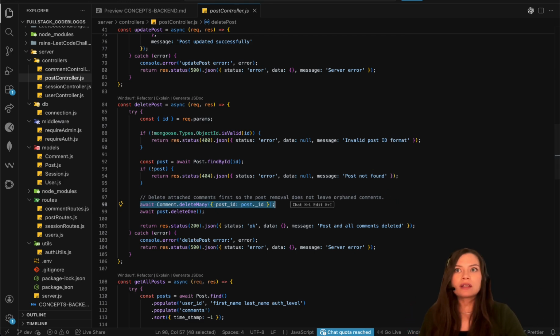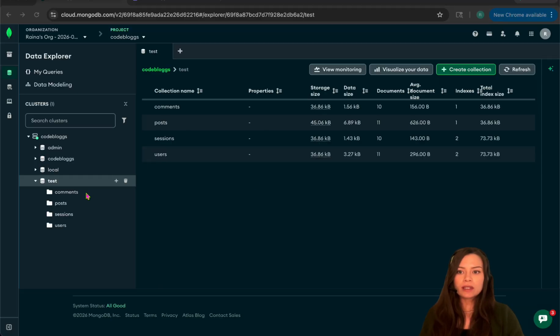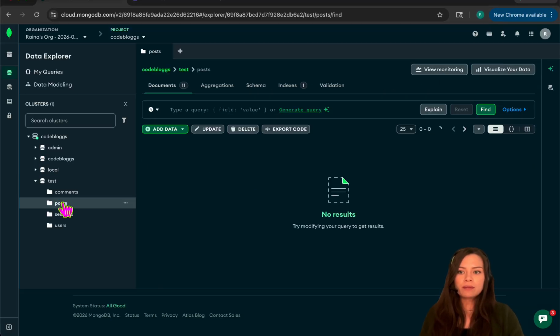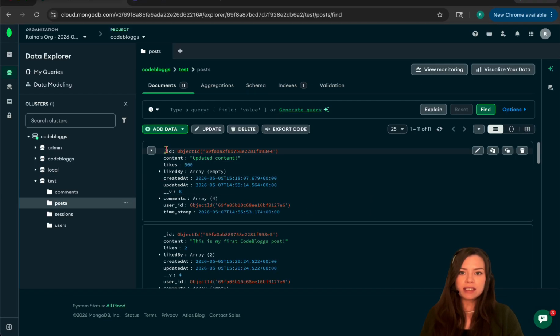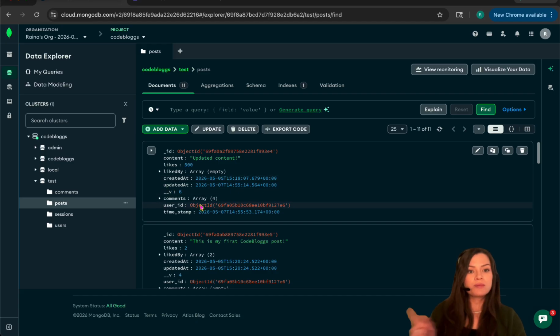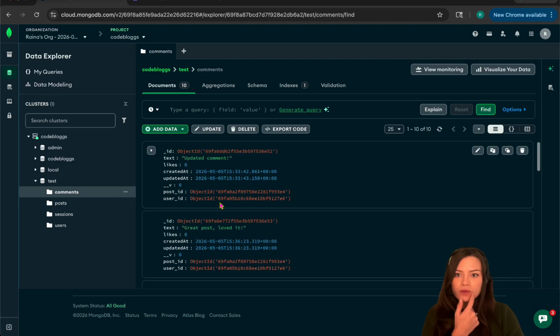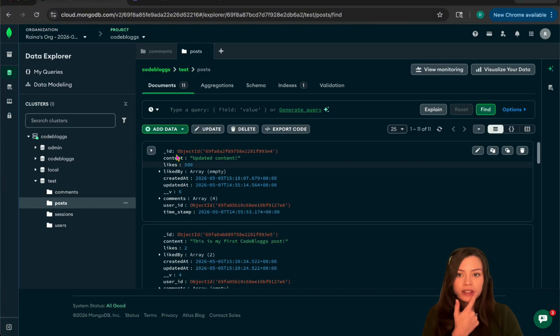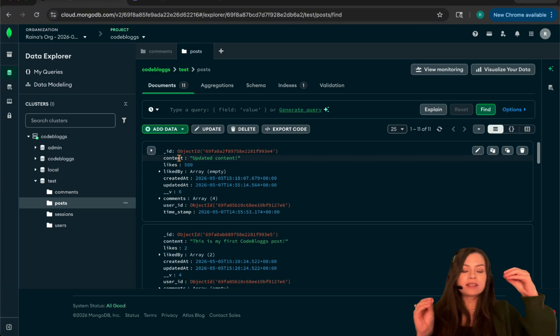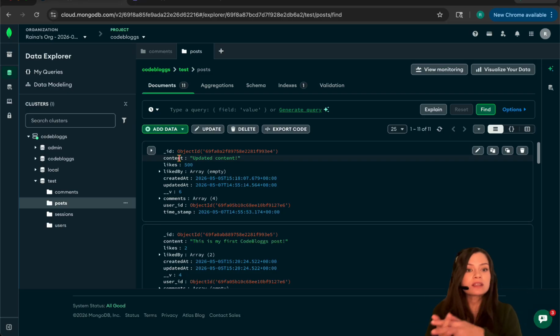So actually, if we take a look at MongoDB, I'll be able to show you a little bit better. If we take a look really quickly, we can see that posts have a post ID and it's got a user ID attached to it. That's important for the next one. So this post ID, if we look at comments, we see that the comment has a post ID which matches the object ID that's on the actual post. So this is acting like a foreign key in an SQL database.